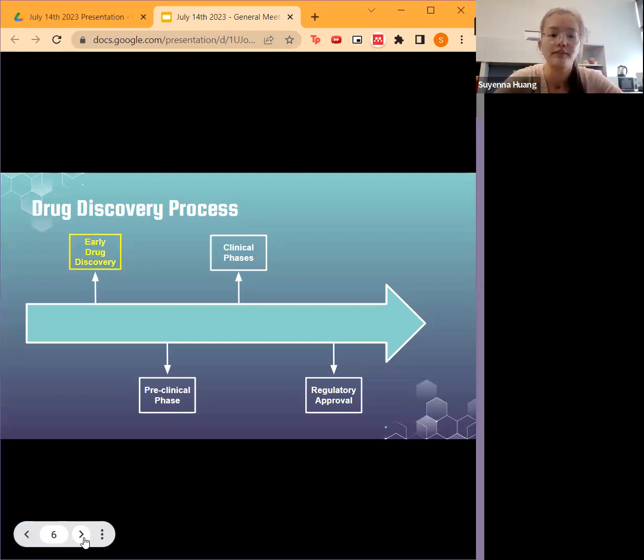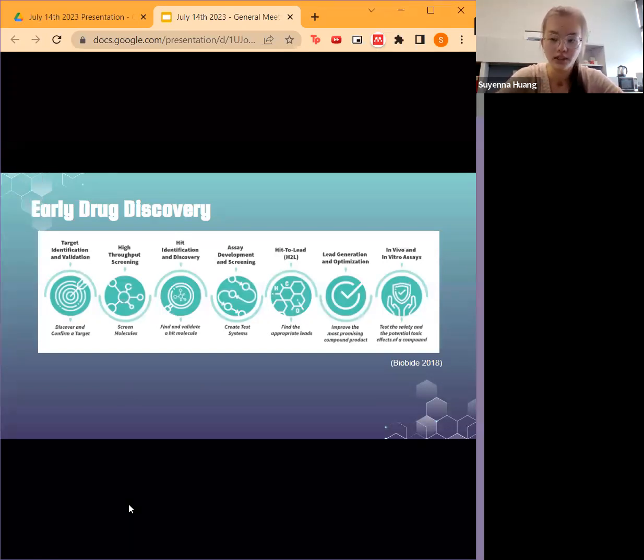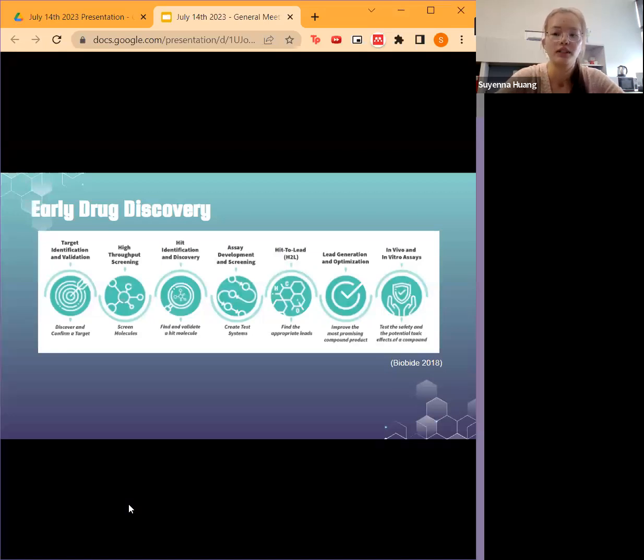So I'll be looking specifically at the application of organoids, mostly pertaining to the early drug discovery process. So the early drug discovery process is where you identify potential targets, and also identify the compound specific to that target. You can do various types of screens to identify the hit compound from the thousands of potential candidates. And you also do many secondary assays like cell-based assays and also biochemical assays to characterize the efficacy and its safety profile.